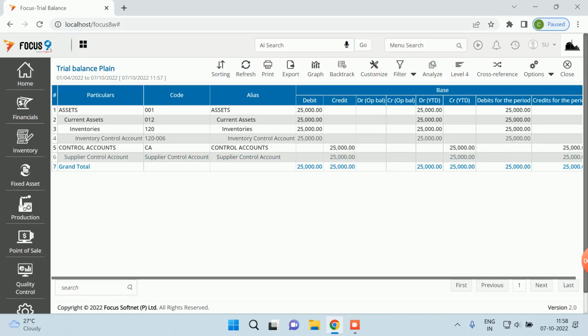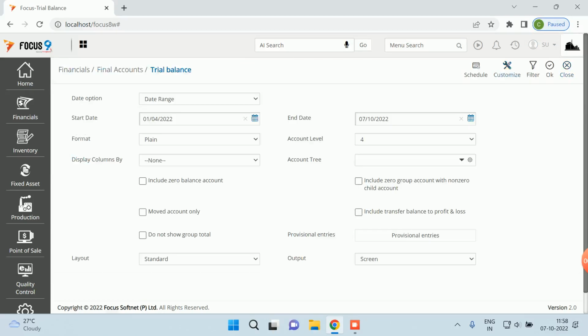Whenever the finance team sees these figures, they can understand there are some bills not yet received. For the bills not yet received, where the stock has been received but the purchase bill has not yet been received, this inventory control account should be configured and managed. Okay, so this is how the trial balance appears.